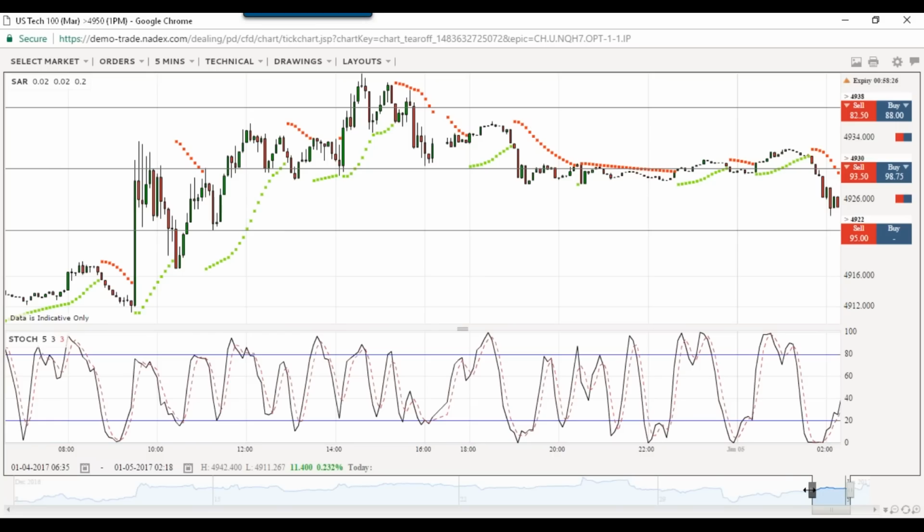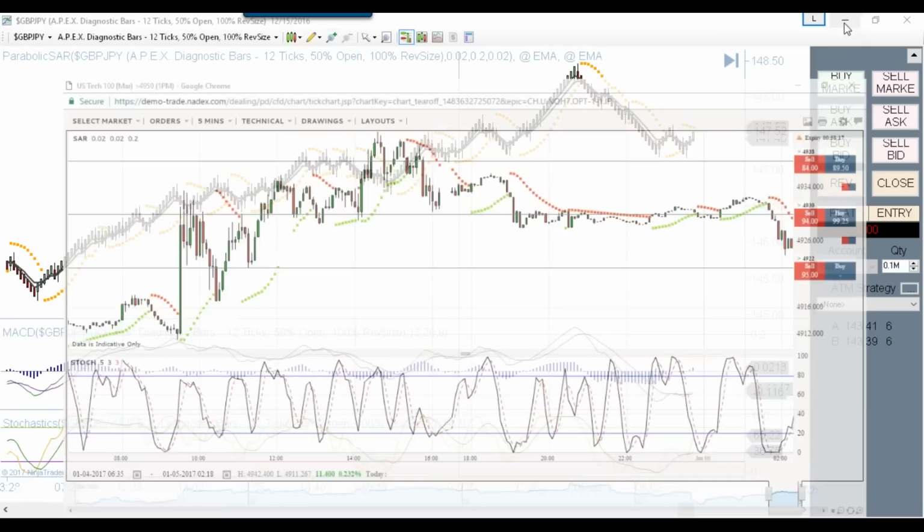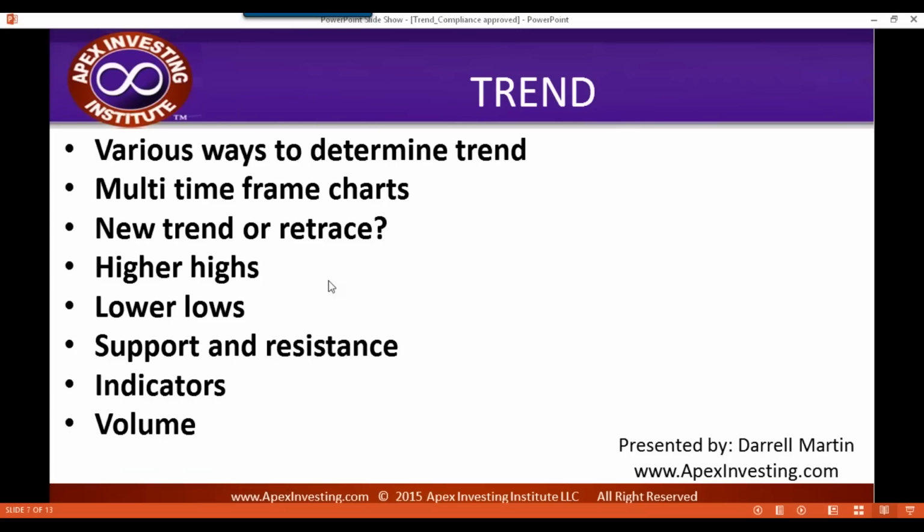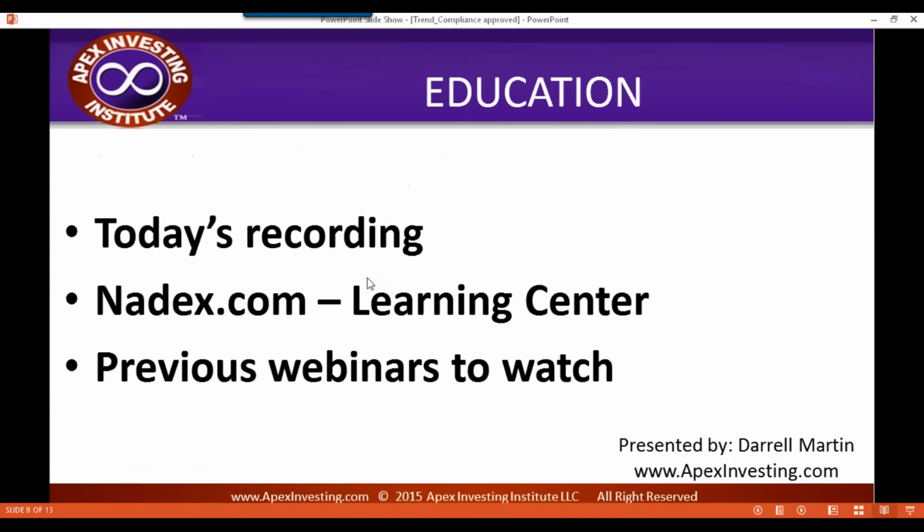Okay, and again, you can use these in multiple time frames. You can even use ticks. Okay, so play with that. Again, some of you are aware of this, some of you are not aware that those charts are available to you right there on Nadex. So go in there and play with that. Take a look at your different options, and also keep in mind that you can go through and you can set up charts and access charts from your mobile platform as well, and your mobile app.